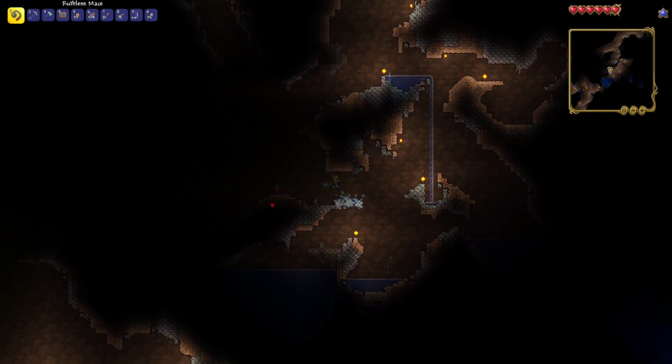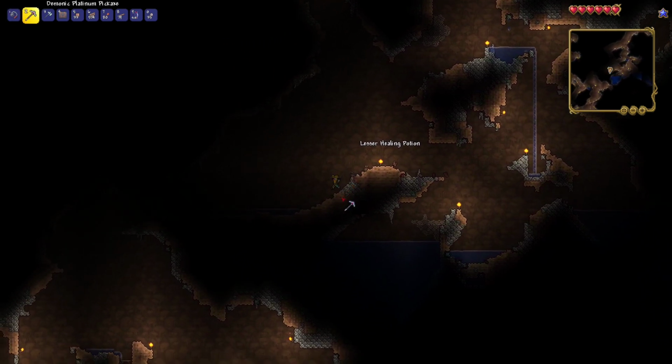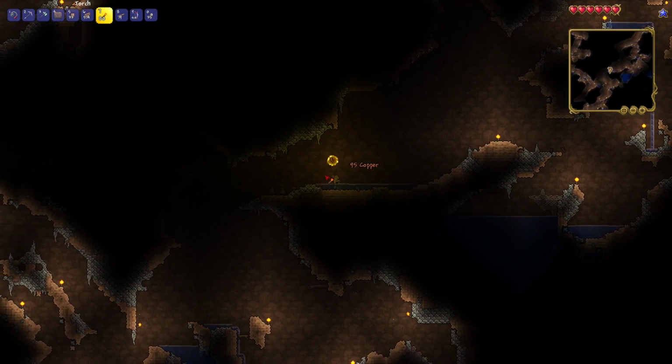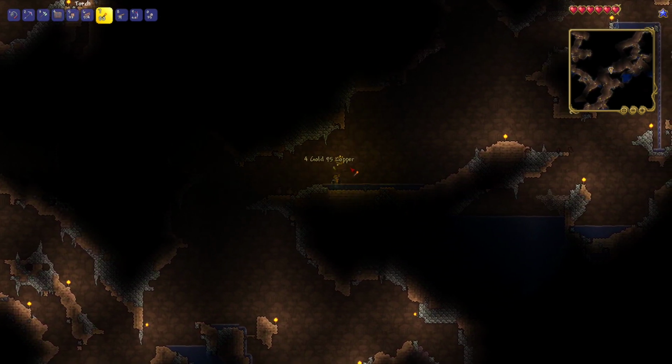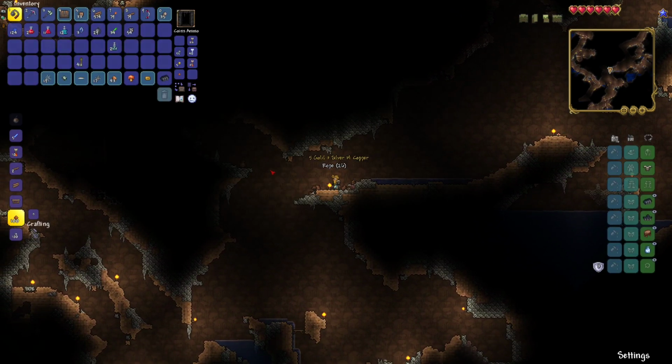There's actually a lot more variety to caving in Terraria than Minecraft, which is probably one of the only bad things about Minecraft. Also, look what we just got. I love these things. They shoot out bunches of gold at you. They're so good. Now we have 5 gold on us. That's wonderful.